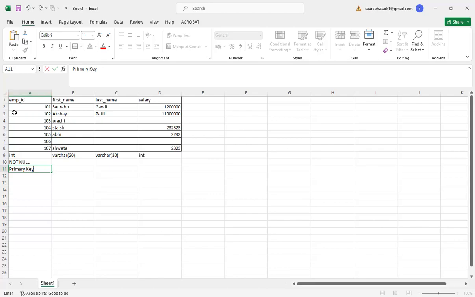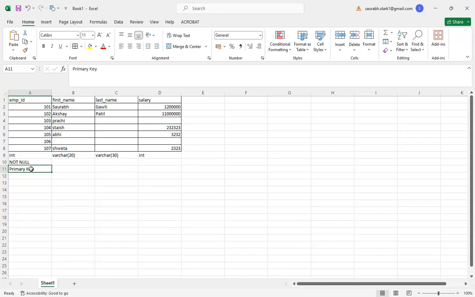See, the ID of every person is different in college, school, or office, right? So this employee ID, by thinking logically, by common sense, you can say, yeah, if I want to call out someone, I can call him by his roll number. In school, we had roll numbers, every person had a different roll number. So the roll number was your primary key of that table.